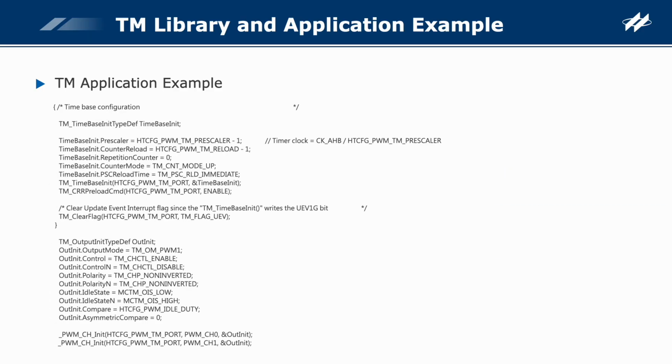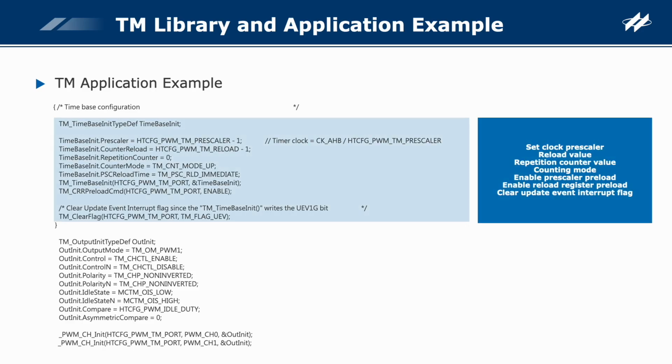These are the main configurations of the PWM init function. First, perform the timer basic configuration, set the clock prescaler, reload value, repetition counter value, and counting mode in sequence. Then, enable the prescaler preload and reload register preload functions, and clear the update event interrupt flag.